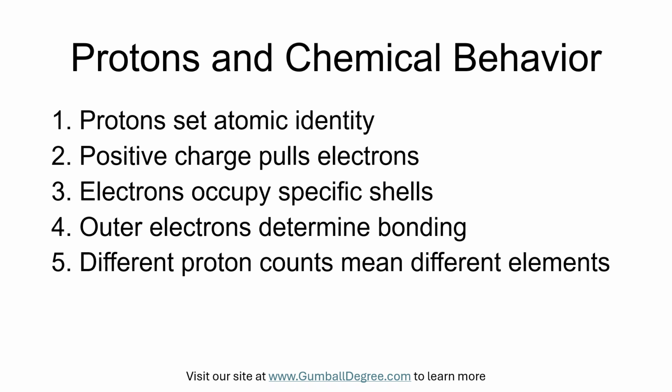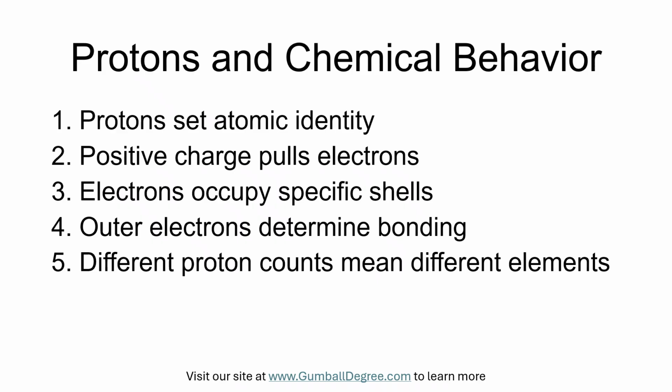atom connects with others. The number of protons, called the atomic number, fixes how many electrons an atom has when neutral, and those electrons in the outer shell are the ones that make or break bonds. If an atom has a nearly full outer shell, it usually takes electrons or shares them differently than an atom with only one or two outer electrons.